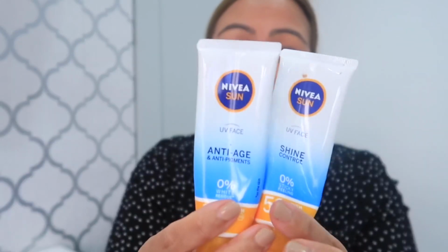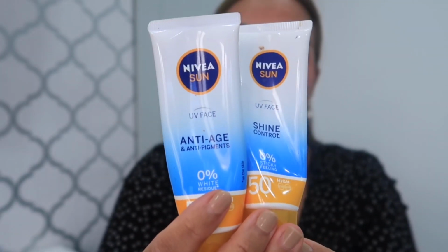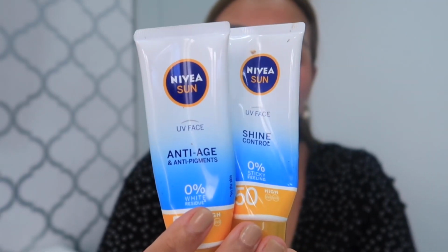It's good under the makeup. So yeah, your makeup does blend well, your foundation does blend well. I have tried so many sun protections in the past that don't blend with the makeup, and it makes your makeup really muddy. So these are super good. I won't change my sun protection anymore. I will repurchase this when it's finished. So that's only my morning routine, guys. And so we'll move on to nighttime.